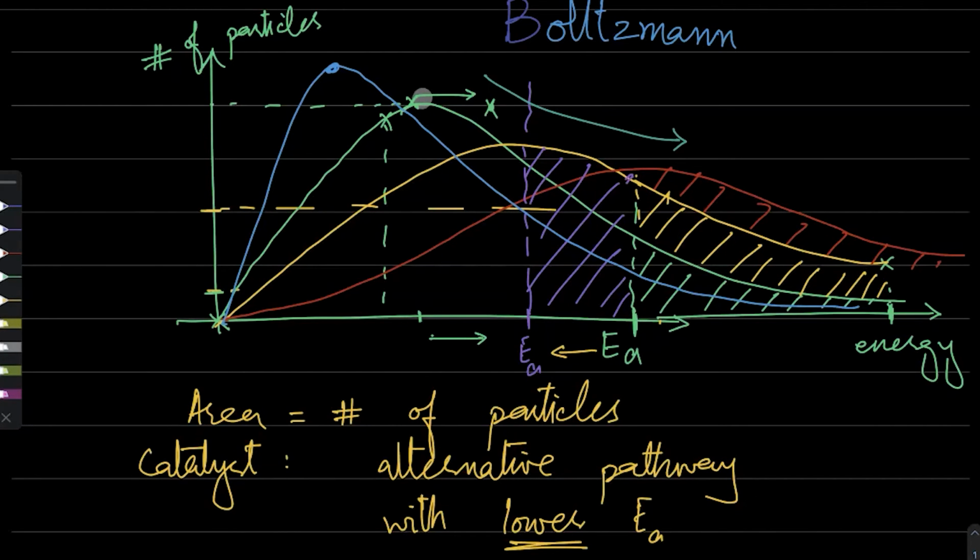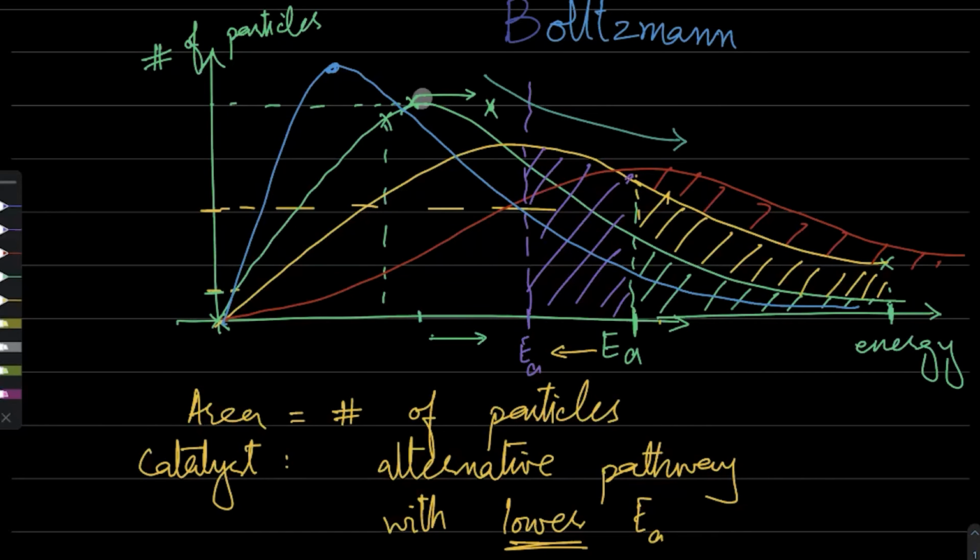Let's say, pick a color, Meher. Red. Red. And pick a color, Sarah. Yellow. Yellow. So let's compare red and yellow. What are some similarities in the red and yellow curves that you see? One, I already told you that they have the same area because the number of particles is the same. They're both starting at zero origin. That's because no particles have zero energy. The difference is pretty clear.